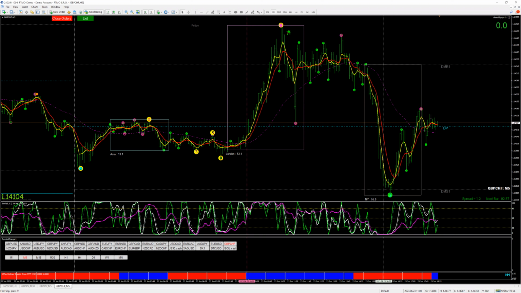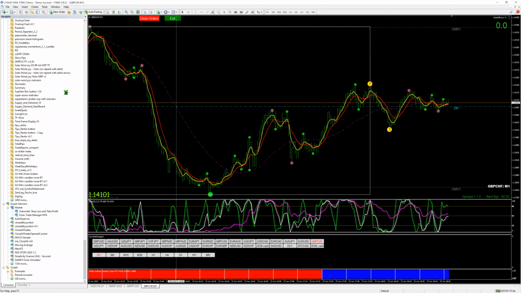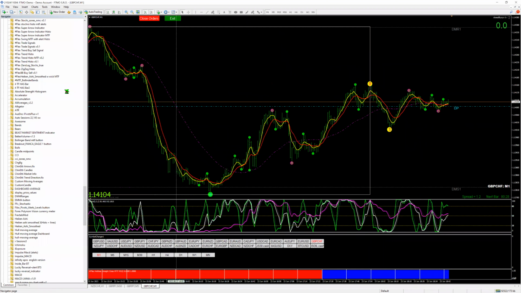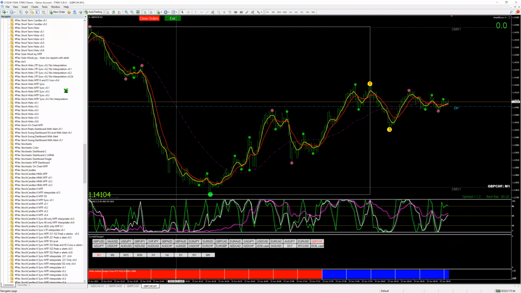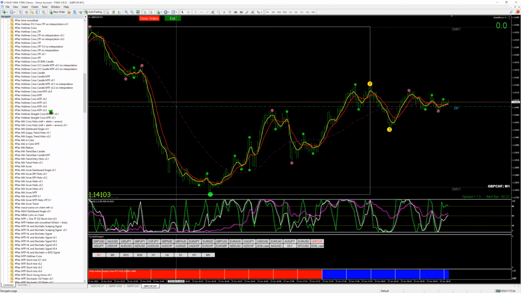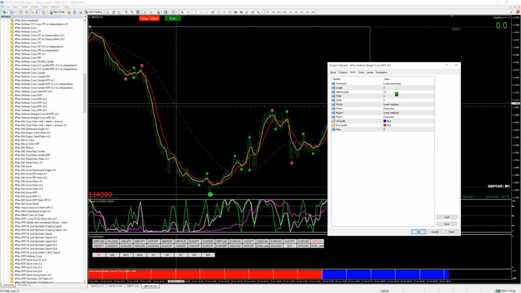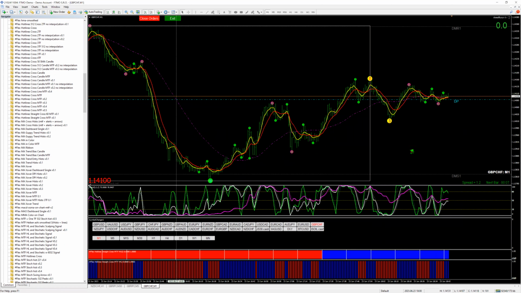And another way to look at this, and I don't know why I didn't add that. I will put it in here. It won't be the right place, but where is it? Outlines cross. There it is. So I put it on the current time frame. 5:12. Okay. And make that a 10.